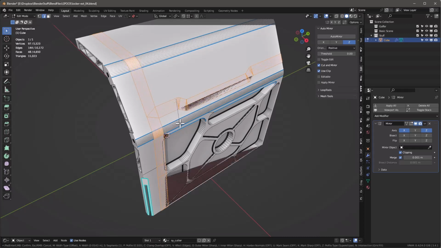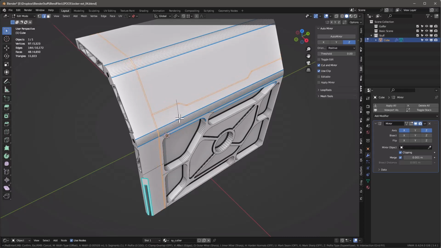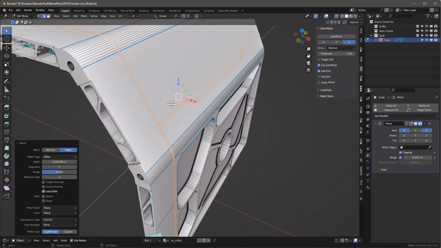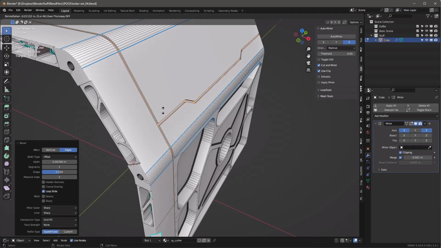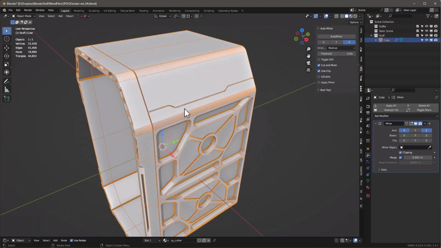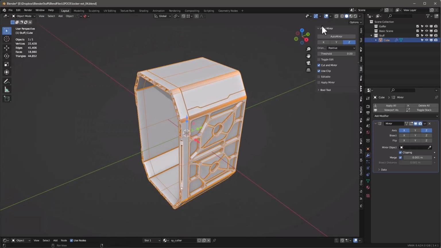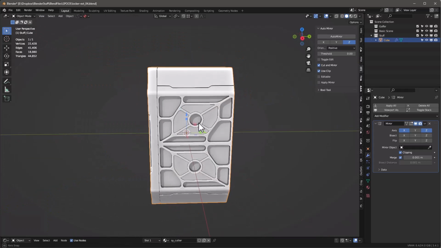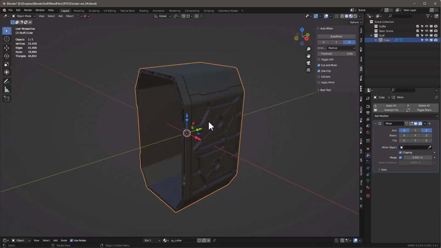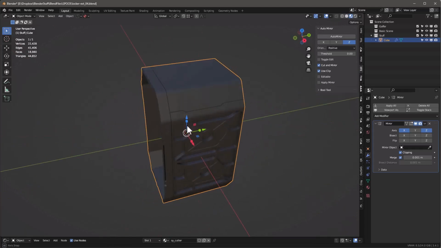So like this, and I want to bevel it only one and just a little bit, something like this, just maybe like that. And then Alt E, extrude faces along normals. I'm going to move them in. And then now we should be pretty good. Let's turn off wireframe mode. Let's turn on here. We'll take a look at this so that you can see that worked out pretty good.